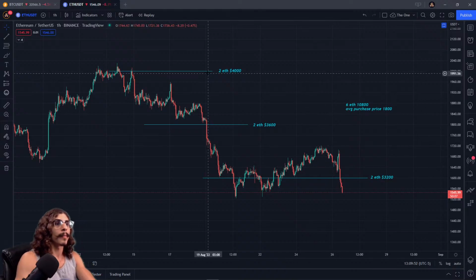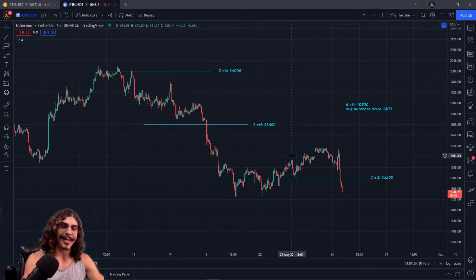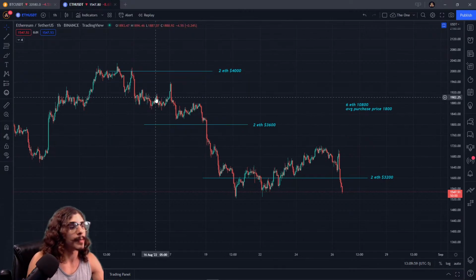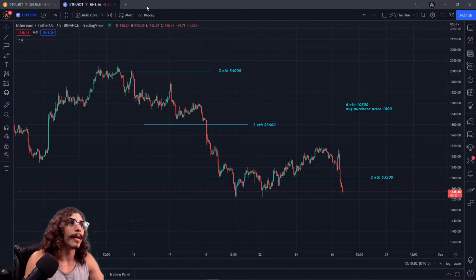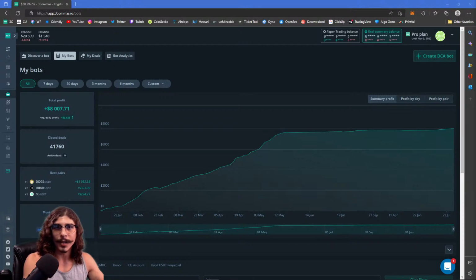It'd be hard to do this if you had to look at the chart and do it all the time. You definitely can manually DCA positions, especially if you're losing out on one that's going bad. But that's kind of what a bot is for. So now that you know what a DCA strategy looks like and how someone could employ it, and remember, that's just one example, there's a bunch of different examples that we could use, but that's just a really, really quick outlook. The basic principle is you buy more of an asset as it goes down in value. That way, whenever it returns upwards in value, it doesn't have to travel as great of a distance to be profitable.